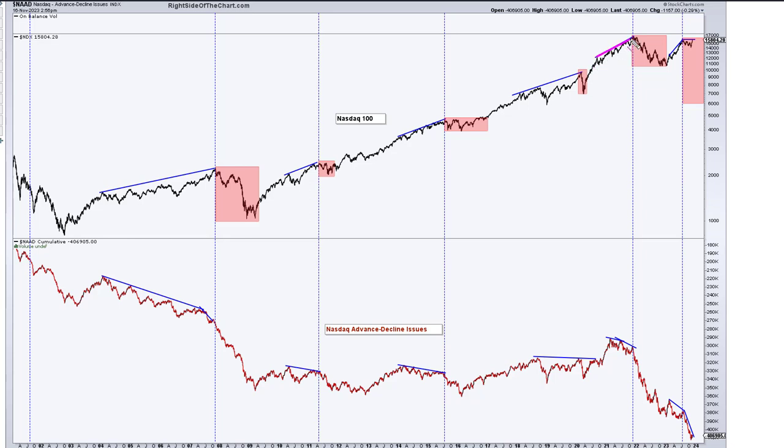Another way to look at breadth, internals, this is what most people see. This is what you get at a cocktail party or talking to your neighbor's friend. They only look at the stock market and they're bullish when it's going up, and ask why are you all bearish? It's like going to your doctor. You can be fit, you can run, jog. You go see your doctor, he gives you your annual physical. Your body fat's low, you're not overweight. He checks your heart, no murmurs. Everything sounds good. You look great, right? That's the stock market. But then your blood work comes back. Ooh, we got a problem here. So that's what this is.